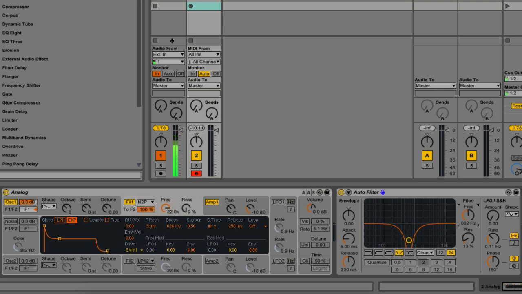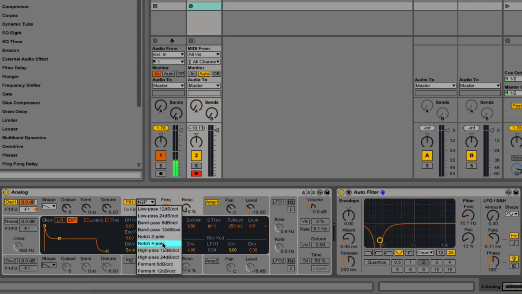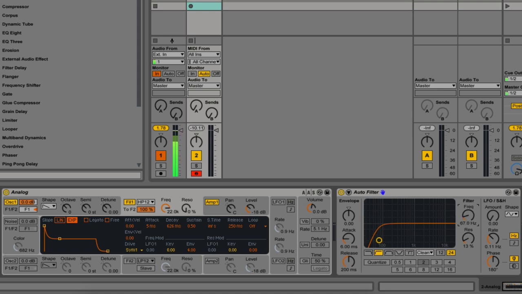You're hearing everything except for a specific notch of frequencies that you're taking out. Next, you have a high pass, which is the opposite of a low pass. You're going to be taking out low frequencies and only letting the high frequencies remain.